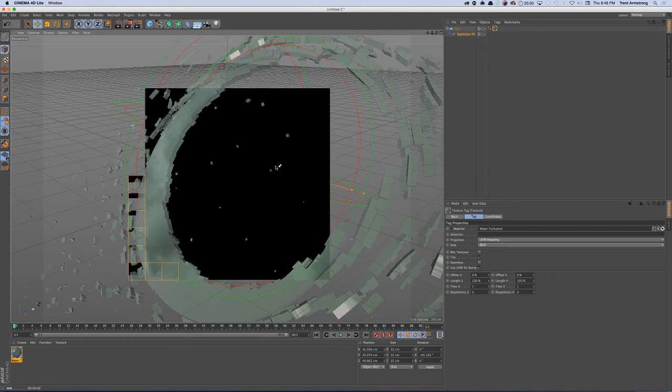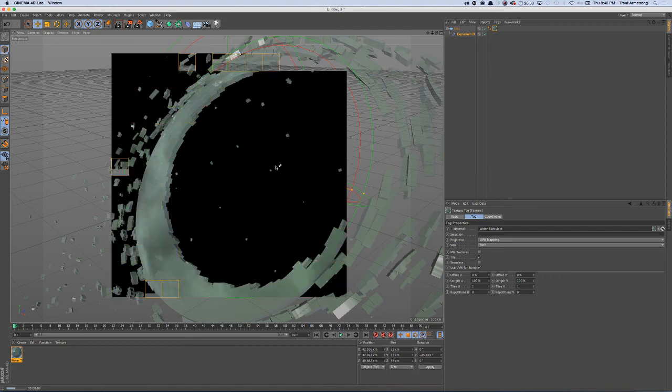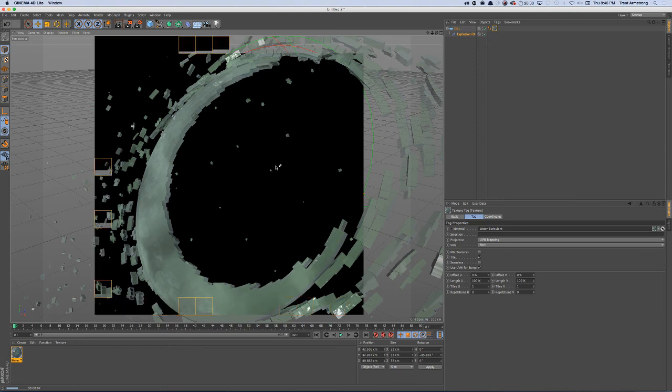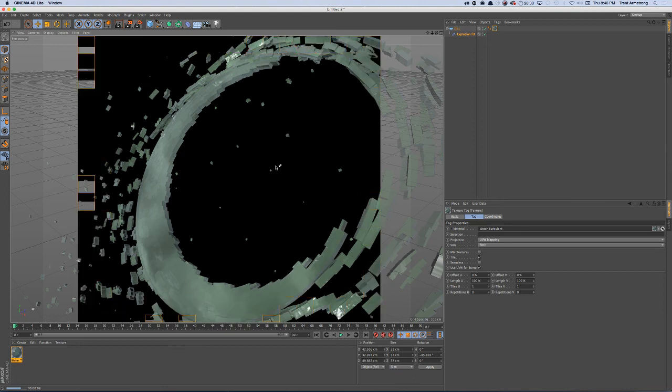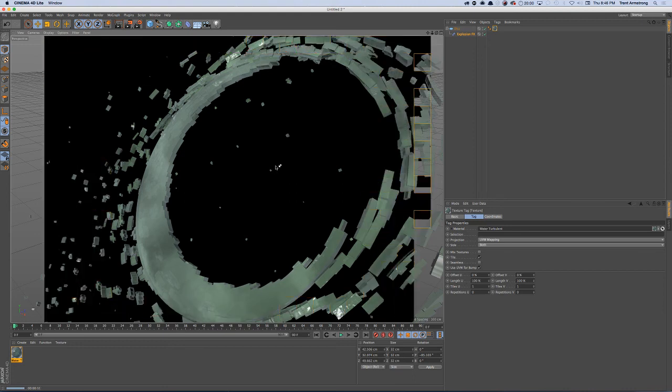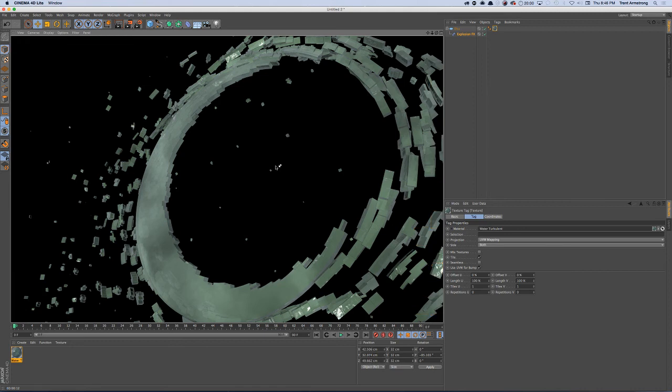Yeah, those are built in, but you can actually create your own as well. What kind of file format is that? Can you just bring in a JPEG and stuff? You can use JPEG. You can do procedural textures, and you can do JPEGs. You can do Photoshop files. You can do Photoshop files with layers, and then just bring in one file and assign different layers to different things.